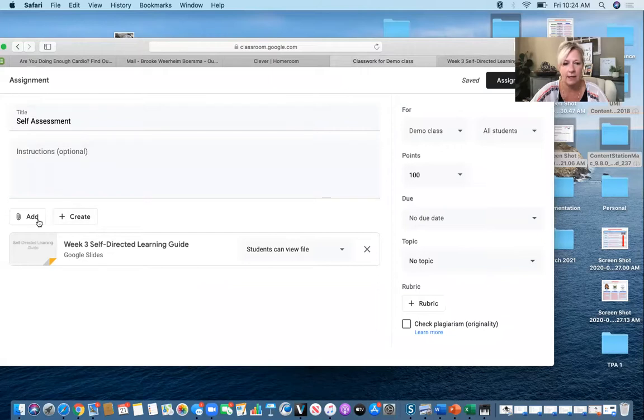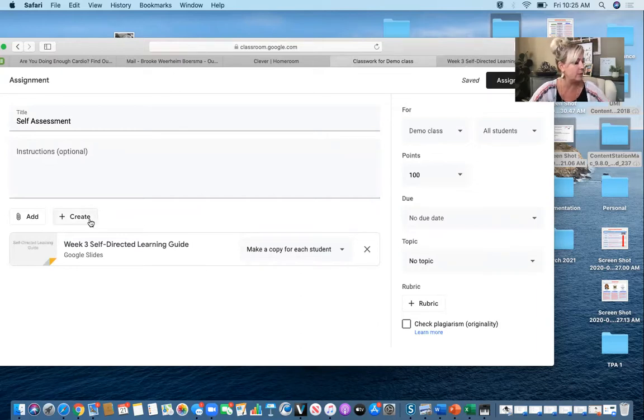Next, I've added it in, and then you go over here to where it says students can view file, and you actually put it down here to make a copy for each student. Then you can assign your class, do all the things over here, which will be another tutorial for another week. And that is one easy peasy way to make a copy for each student, so that they're not having to copy instructions, make a new document, and then paste it. All they'll have to do is click on it in their assignment.